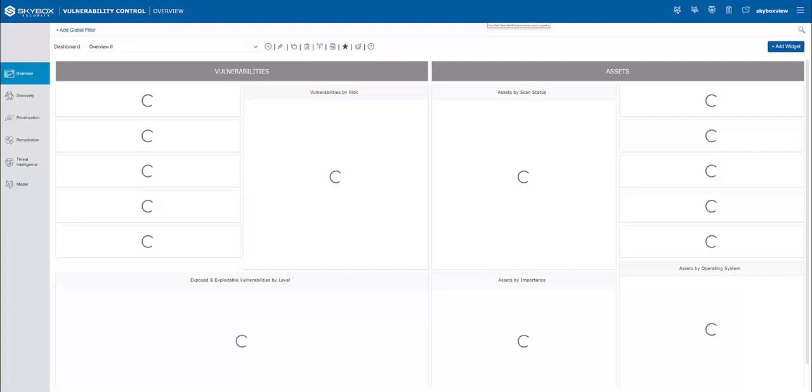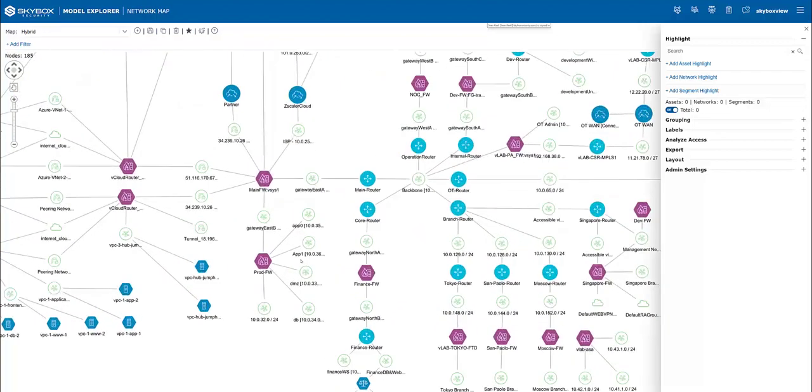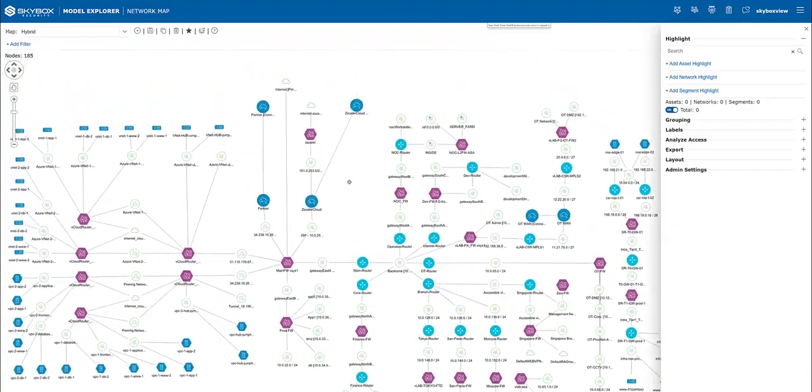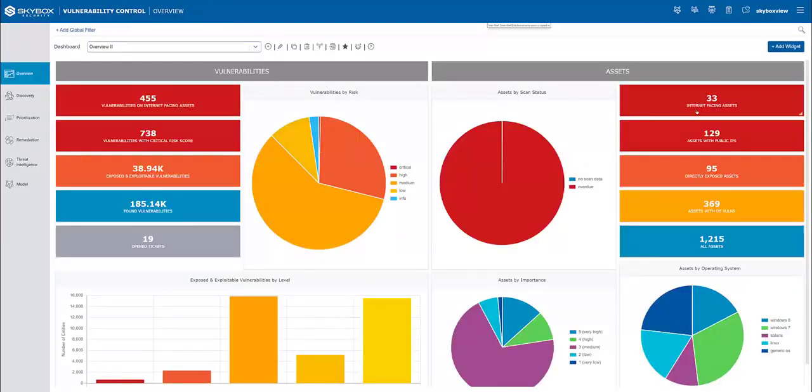The other way to look at this is actually looking at the model from the perspective of the internet and saying, where could I reach if I was coming in from the internet? One of the things we'll notice is we do have a DMZ, but our DMZ is natted, so those addresses are actually internet facing. So if we do an analysis and say, show me all of the assets internally that can be reached by the internet, that gives us these internet facing assets, and I only have 33 of those.